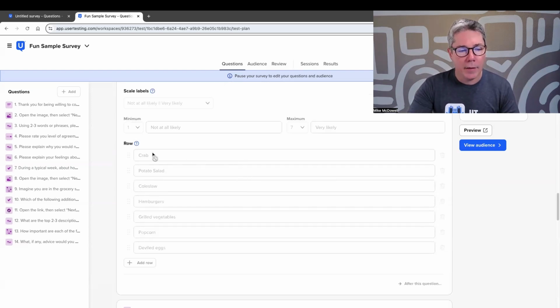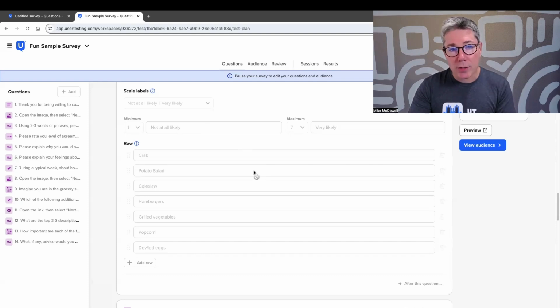So now we've got a whole list of dishes here, for everything from crab to potato salad down to deviled eggs, popcorn, grilled vegetables, etc. And now you're going to have the respondents rate their likelihood to use the seasoning on each of these items. So we're getting feedback across a broad range of things, but all about the same product, asset, item, image, etc. So it's a collective of questions all related to the same thing.